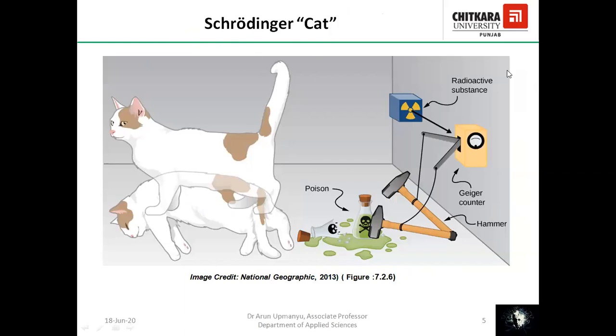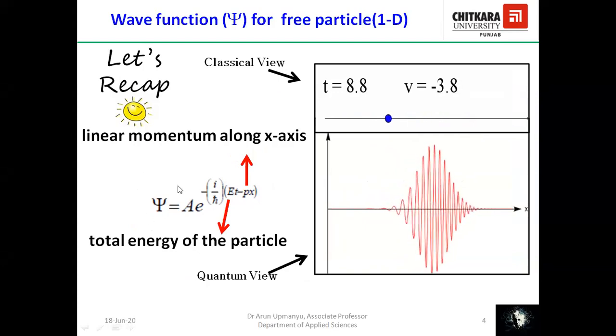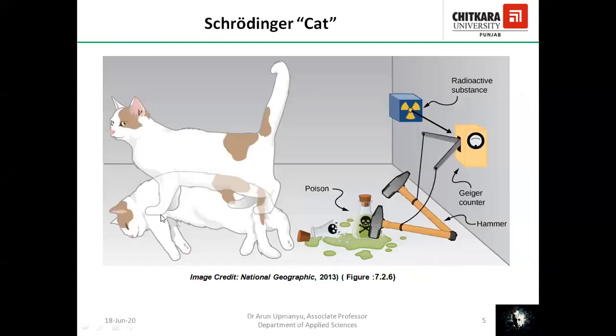He said that when a cat is in a box under critical condition, here is a poison, we have a radioactive source which activates this counter, and the counter finally activates the hammer. The hammer may break the vial, and the cat may take up this poison and die. But when we are outside the box, we are not sure whether the cat is alive or dead. We have only the probability that the cat may be alive or may be dead. So when we are outside the box, we are only dealing with probability. Similarly, when we are outside this envelope, we know only the probability. And that probability is expressed with the help of the complex physical quantity called wave function.